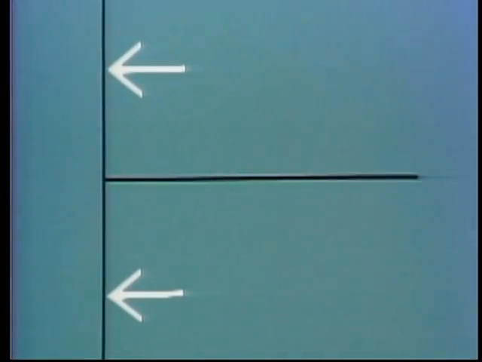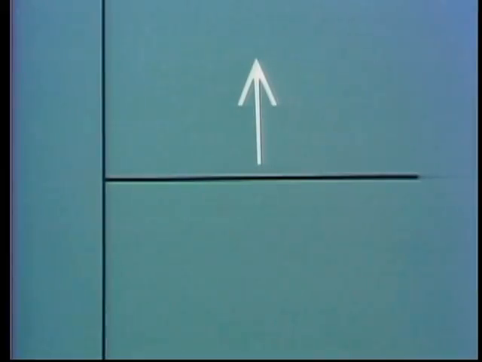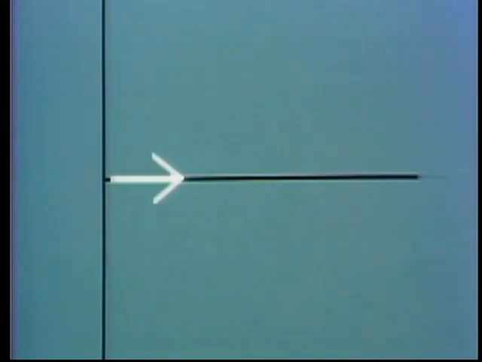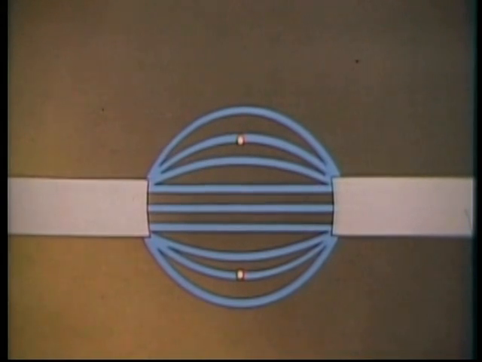The vertical line represents the magnitude of the voltage. If the voltage is above the horizontal line, it's positive. Voltage that's below the horizontal line is negative. The horizontal line represents time. One more thing. If the voltage is on the horizontal line, it's neither positive nor negative. It's 0. Now, let's rotate the conductor and plot the AC voltage as it's generated.